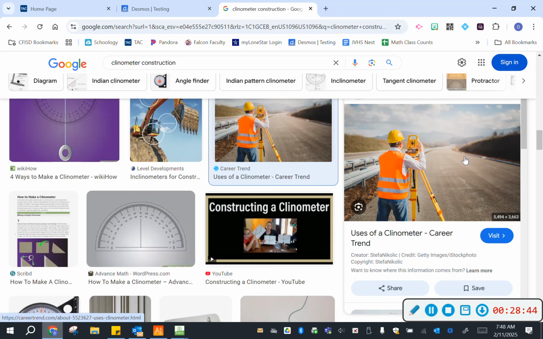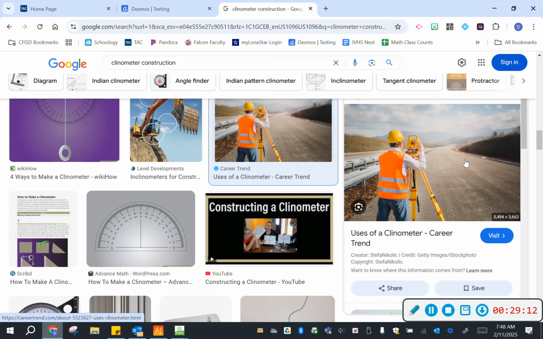Yeah, so this is called a clinometer. What a clinometer does is it takes your angle of elevation, takes the line of sight, and then they set it to a certain degrees. And that's how in construction they measure really long roads or really high buildings. Instead of getting a measuring tape and physically measuring how tall it is, they can just get a clinometer and figure out the degrees.